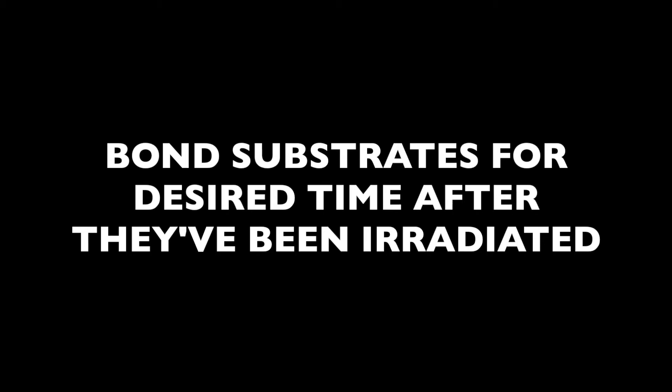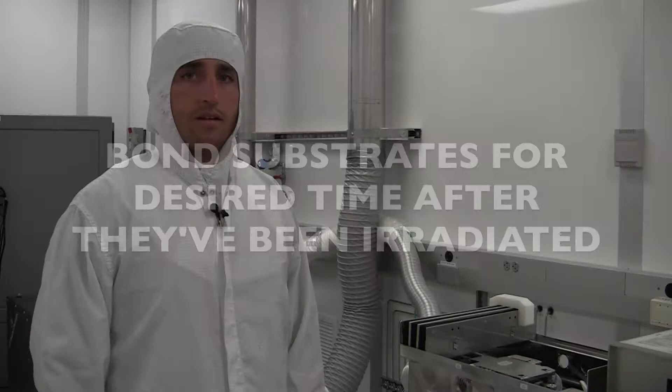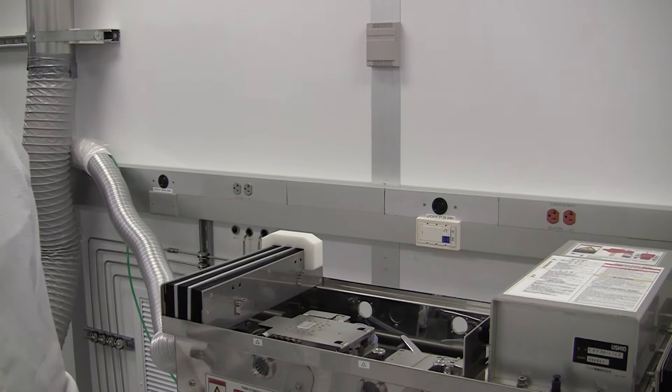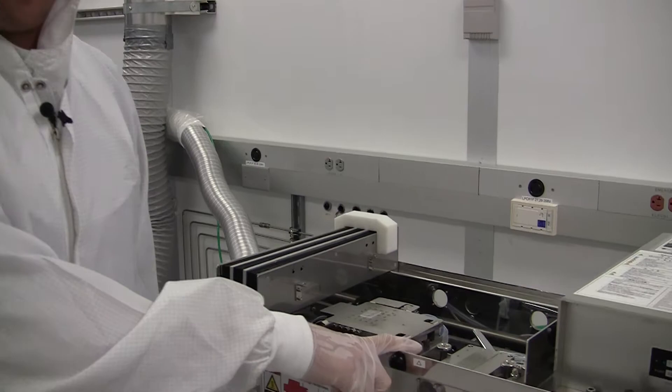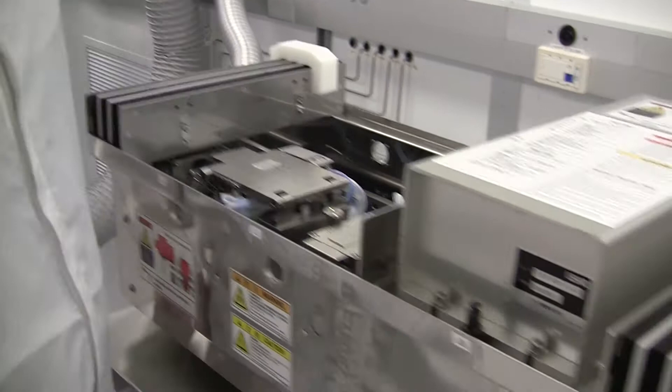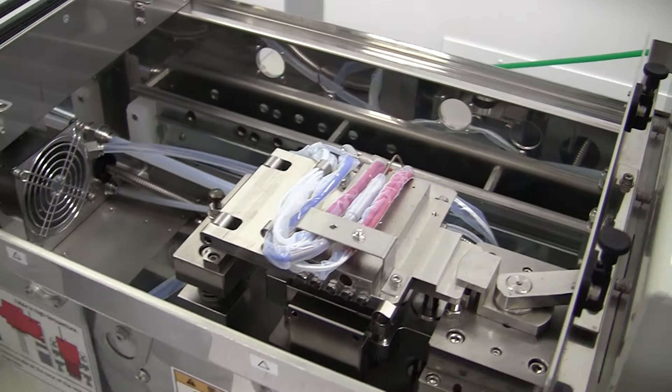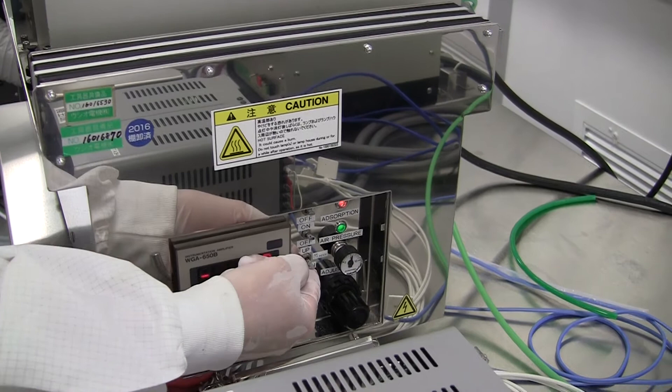Now that your substrates have been irradiated, or their surfaces at least, we can then close the workpiece setting table and initiate the bonding. Now remember the bonding occurs immediately. So you'll want to make sure that the pressurizing side is in the down position. You can verify that here with the gap. And also the toggle switch again, it's in the down position. So reverse the workpiece setting table. Get the locking mechanism. And once you raise it back up the table, the bonding begins.